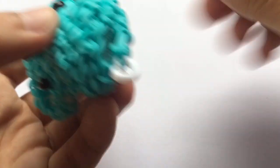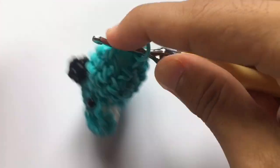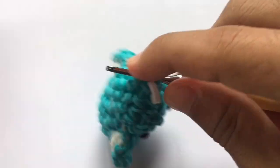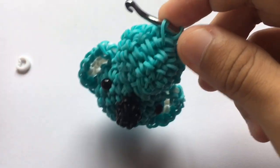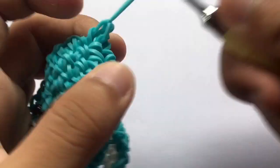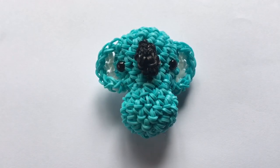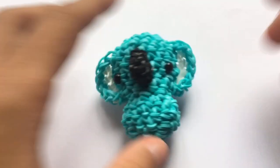And now let's decrease everything around. So just decrease until it's closed. Decrease till it's closed. And for your last decrease, you're just gonna slip knot it. Slip knot and tuck this slip knot inside. And give it a fix. So I fixed my baby koala situation here off camera. And now let's attach our arms and legs.